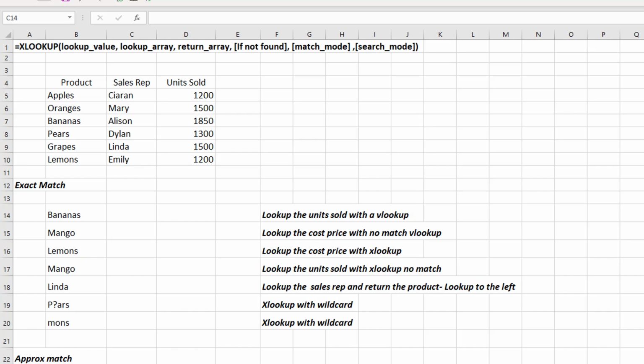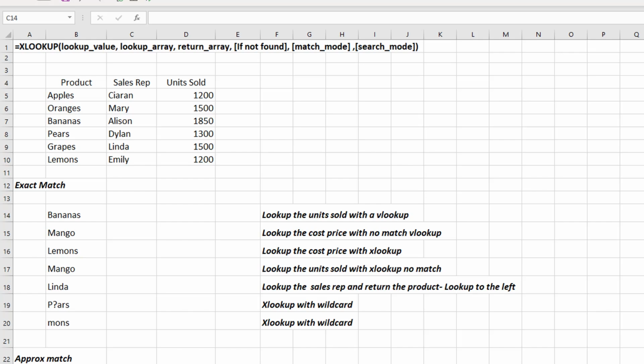The XLOOKUP function is the successor to the existing VLOOKUP and HLOOKUP functions. Now, if you're familiar with looking up, both VLOOKUP and HLOOKUP are very, very popular functions, but they do have limitations. Limitations such as looking up to the left, or if you look up to the right and you insert a new row, that your VLOOKUP tends to actually break. So we're going to look at how those limitations are removed using the XLOOKUP function, and we're going to look at the match modes that are available when you're using XLOOKUP in Excel.